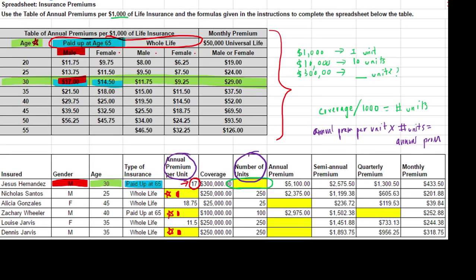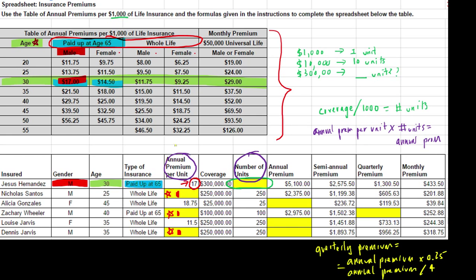And that just leaves quarterly premium. You can imagine quarterly premium is annual premium split into 4. So to find quarterly premium, all we're going to do, I'll write it at the bottom here, quarterly premium is just equal to our annual premium multiplied by a quarter. Similarly, it would be the same thing to say annual premium divided by 4. Those would mean the same thing.